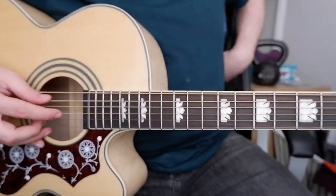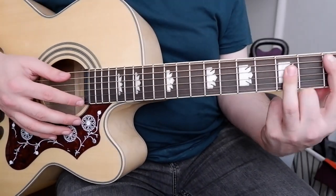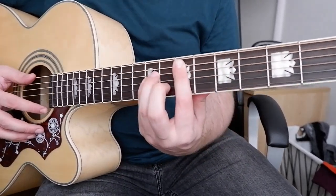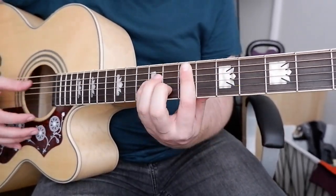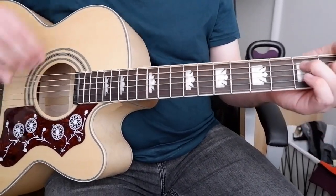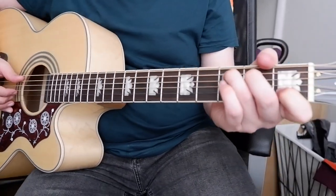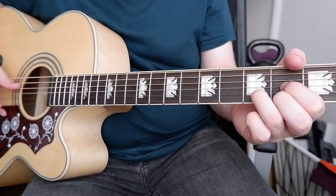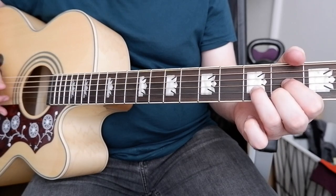So the bridge or the middle eight or whatever you want to call it is a little bit different. If you think of it as bar chords, so there's your C, there's your G, there's your E minor. You're literally just going up a step each time. So the bridge is, the picking pattern's slightly different in the bridge. It's hard to hear what's happening, but it's basically the chords are C, D, E minor, D, and then back down to C.